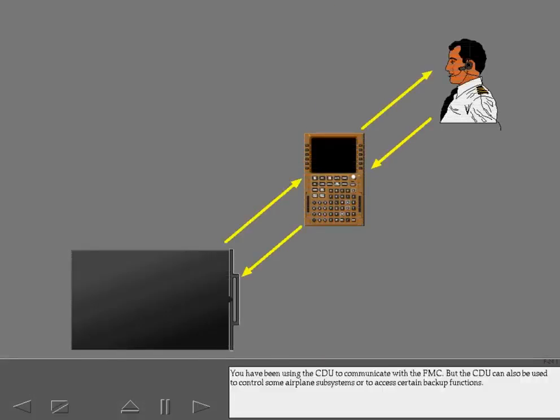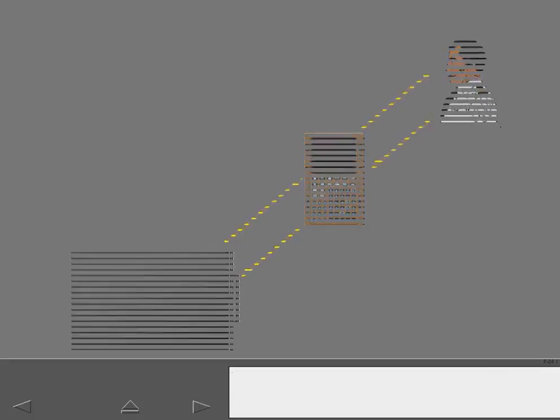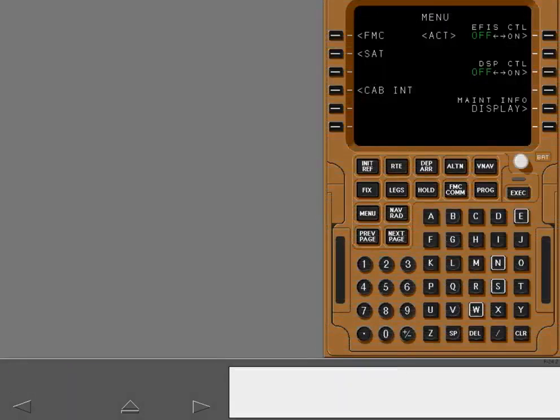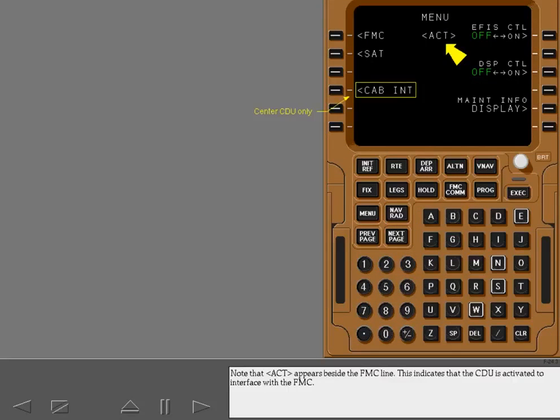You have been using the CDU to communicate with the FMC, but the CDU can also be used to control some airplane subsystems or to access certain backup functions. Display the menu page to display these functions. Note that ACT appears beside the FMC line.